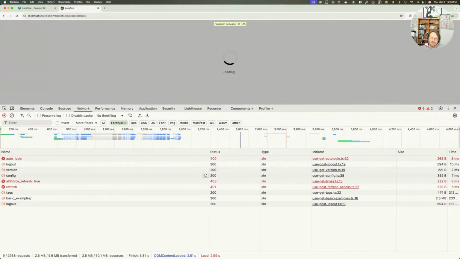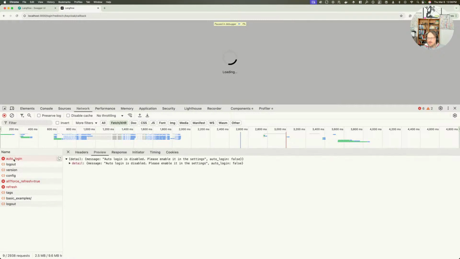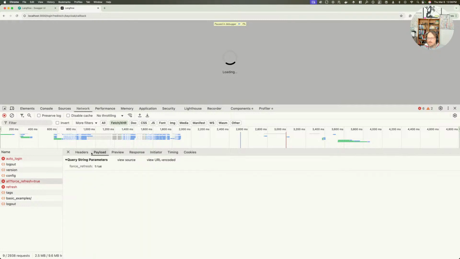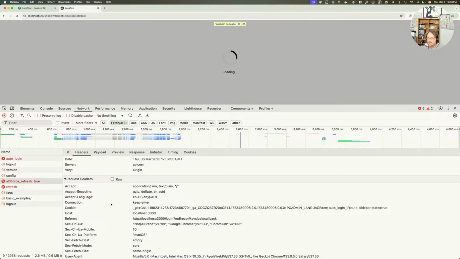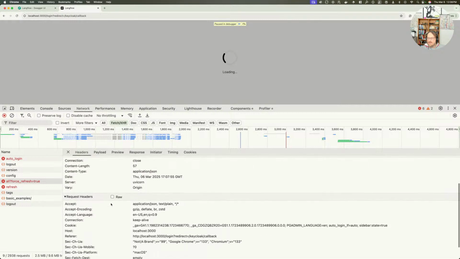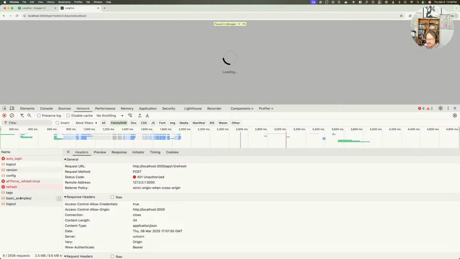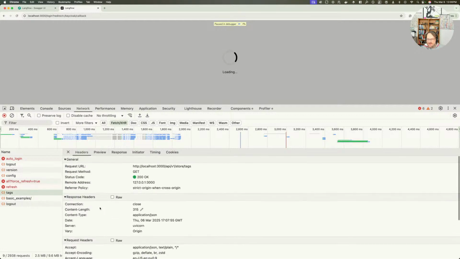Okay. Looks like we have to tweak some of these RESTful APIs here that are being called.